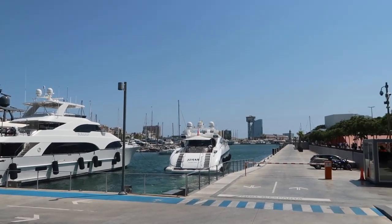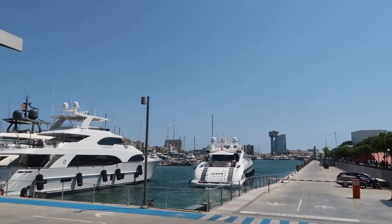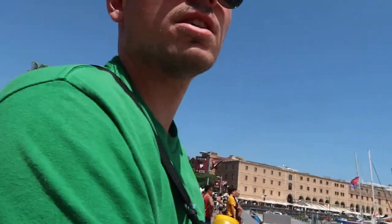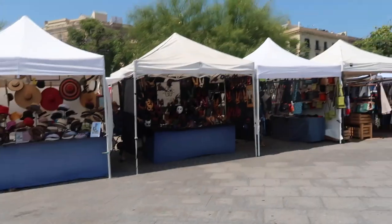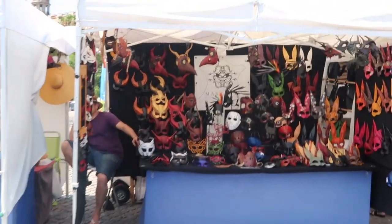Oh, you'd be so tanned. It's not fair. Probably spend a couple of days out at sea. I'd spend the whole summer out at sea. But I'd stop off at places. Okay, oh my god, that's like the mask from, what's it called? The killer. Halloween. Yeah, Halloween. Oh my god, it literally is.